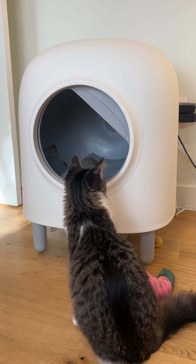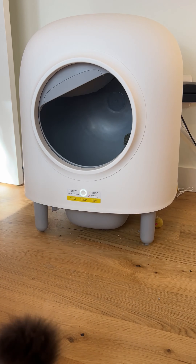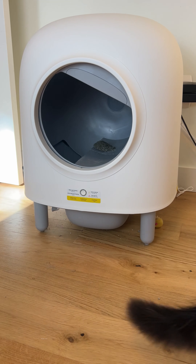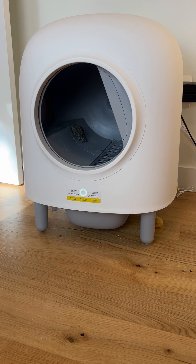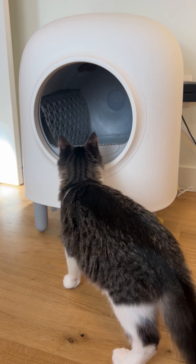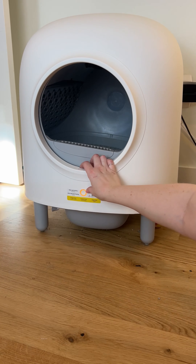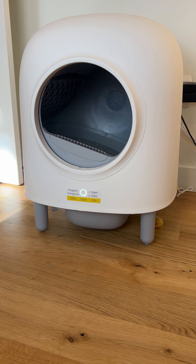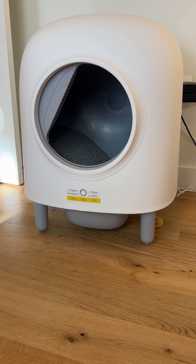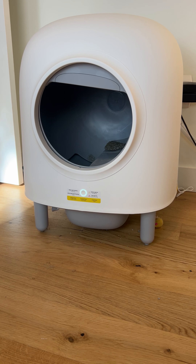Let me say first of all, my cats loved this litter box. I review cat litter boxes, so this is kind of crazy, but at the time I had five litter boxes in my home with litter in them, and my cats consistently chose this litter box over the other ones. My major issue is that I was having some sticking between where the filter is and where the trash chute is. It happened maybe twice a week, but it was enough that it was annoying.